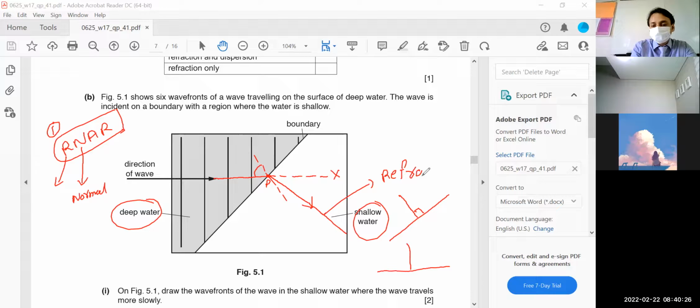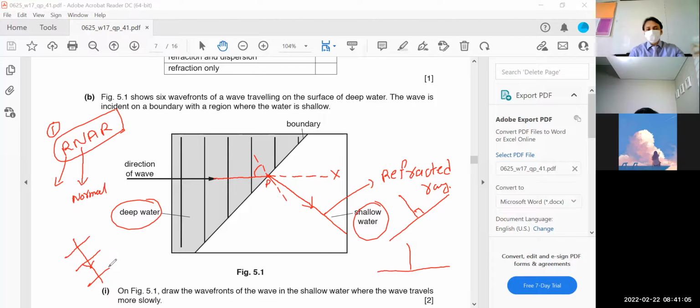So first, children, you have to draw the refracted ray. Then on the refracted ray, you have to draw the normal lines. So if I show this refracted ray here on another side, children, this is a refracted ray. I need to draw normals because this is a ray and the wavefronts. I have to show the wavefronts, and I know wavefronts are perpendicular to the ray. So if they are perpendicular to the ray, the normal will be like this. That's the normal. So these are the normals, children.